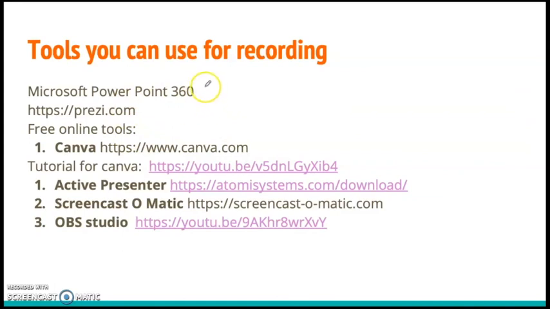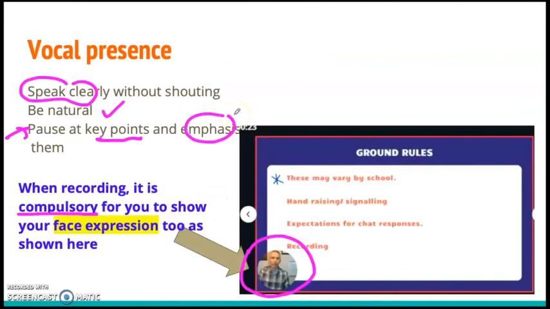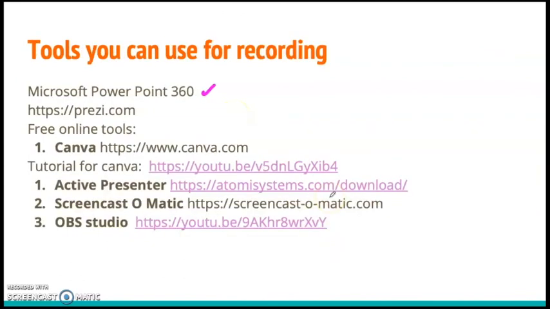You can use PowerPoint 360 or Prezi. For recording, you can even use a free tool, Canva. The figure shown here is using Canva to record the video. Or you can explore Active Presenter, Screencast-O-Matic or OBS. All of these are free tools to record the video.